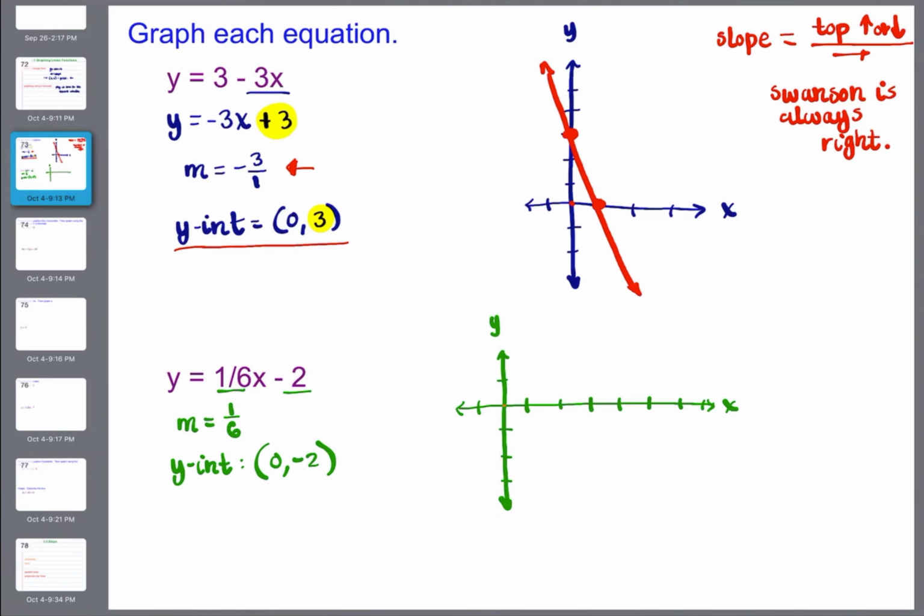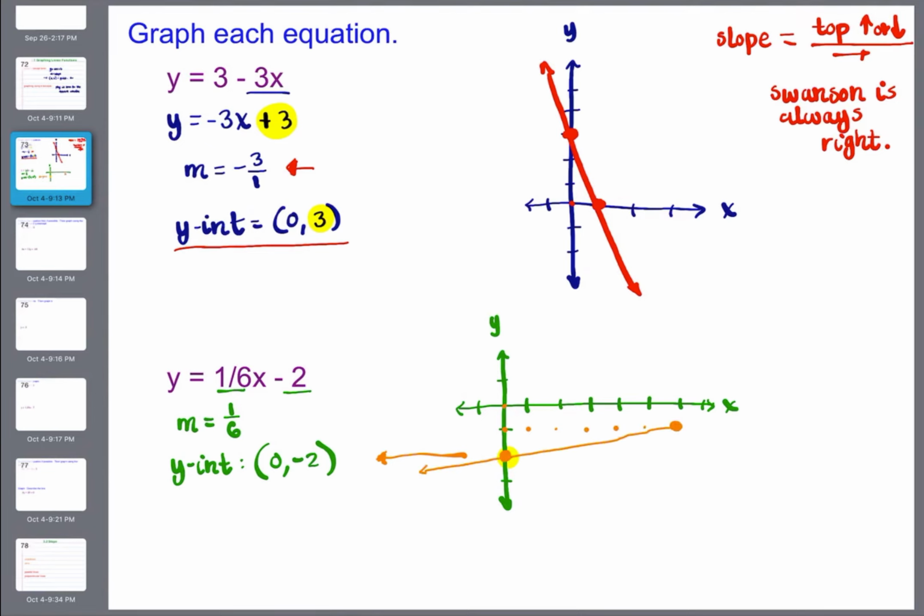Now I put a little dot here just so you can see that that's where I'm starting, if you can see that little orange dot on the graph. But there's no dot there in reality. It's just to let you know where I'm pointing. So we're going to start at the origin, and we're going to go left or right 0, and then down 2. So 1, 2, and I put a point. And I'm getting this again because of my y-intercept that I see over here. So from that orange dot, I'm going to go up 1 because it's positive, and then right 1, 2, 3, 4, 5, 6.